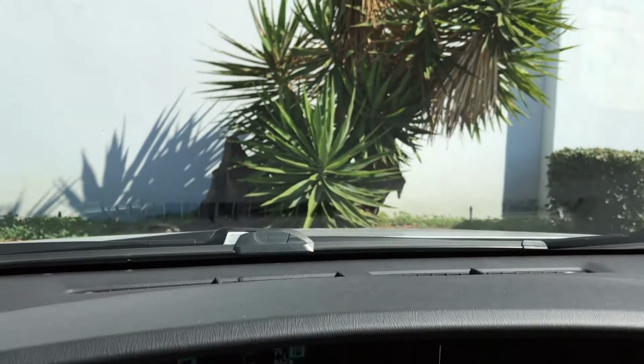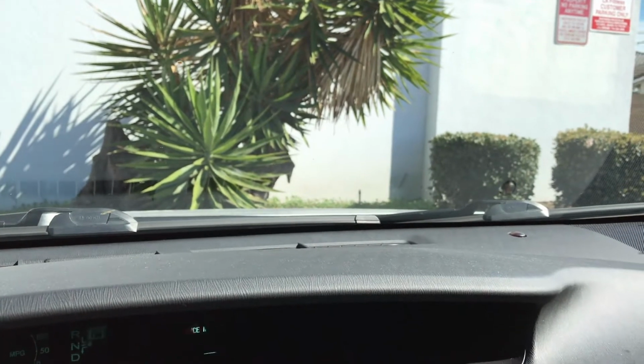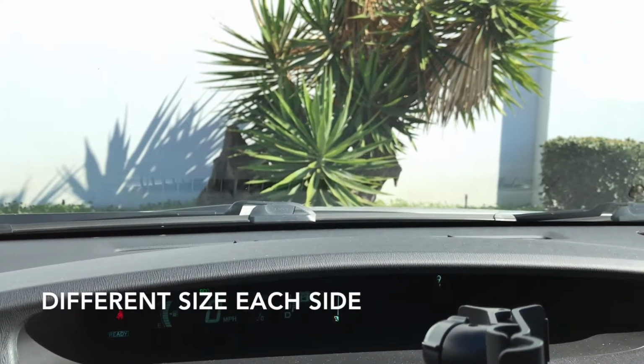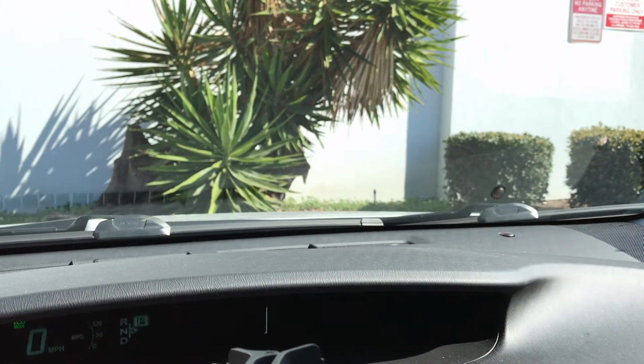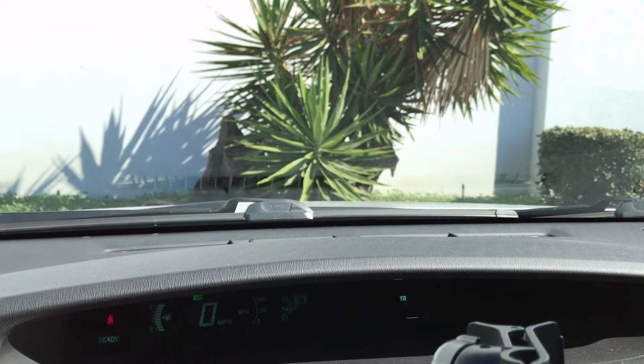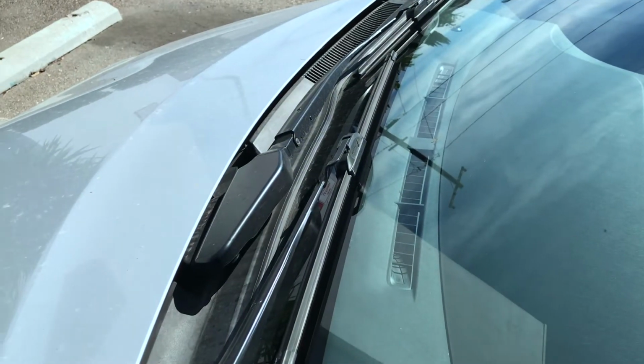But yeah, here's the two wipers that I bought. There's the smaller one on the passenger side and the larger one on the driver's side. Just make sure to check the size because the Prius has two different sizes, one smaller on the passenger and one large on the driver's side. So we'll go ahead and take off one of these wipers now.